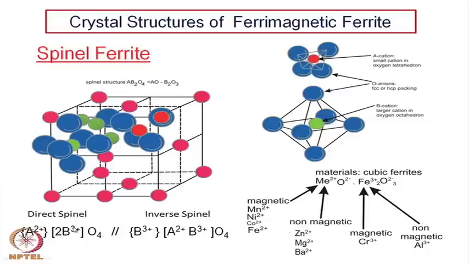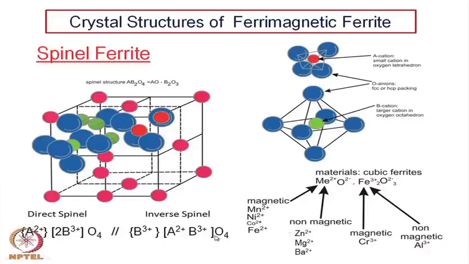So, the Fe3+ ions in a ferrite, of course, ferrite has an inverse spinel. If you are talking about normal spinel like MgAl2O4, so Al has octahedral coordination, so it goes to the octahedral sites, and Mg2+ goes to the tetrahedral sites. That is the description of the spinel in direct spinel.